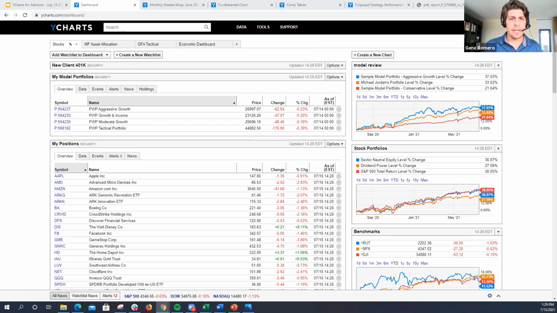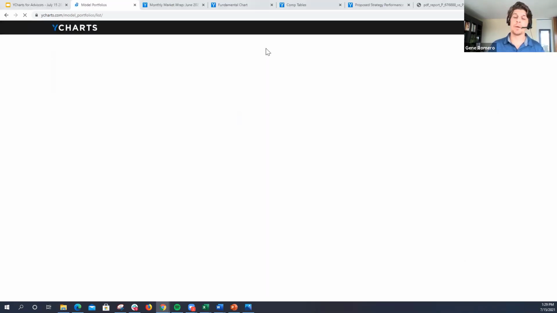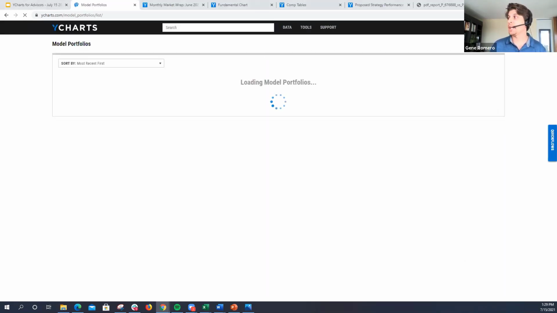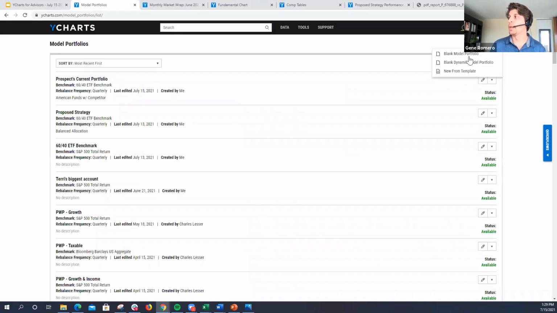All right, I think the name is Tag, asks, so holdings are static, i.e., held constant. That's a great question. So one thing that makes YCharts very unique, and in the example today, I only used our blank model portfolio. If you see here, we have dynamic model portfolios. Those allow you to account for any holding or allocation changes over time. We have a separate webinar on that, so please check that out. That will allow you to make changes to your strategies over time.